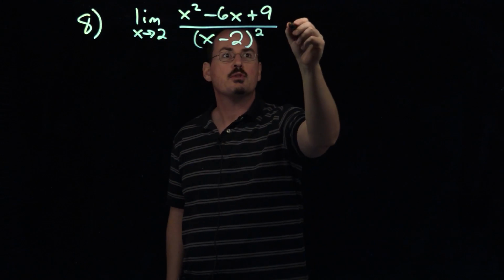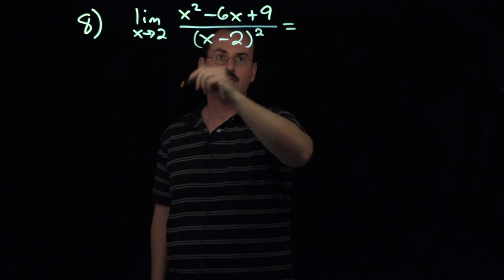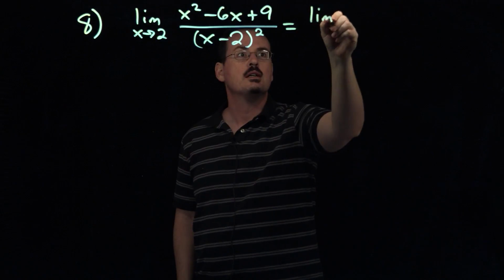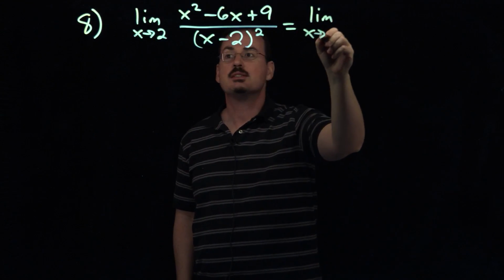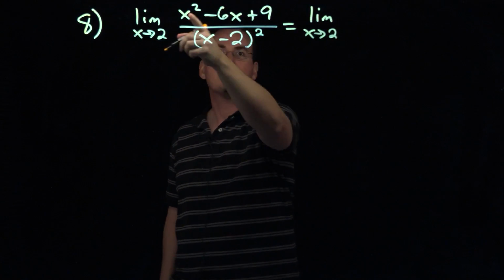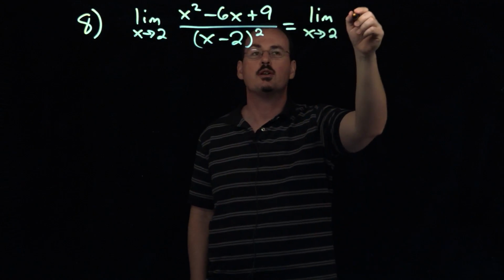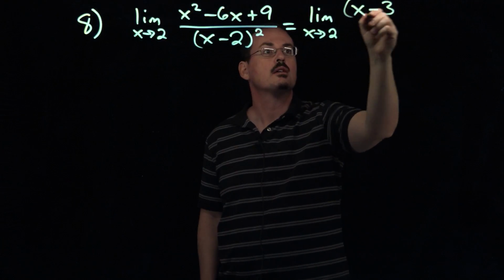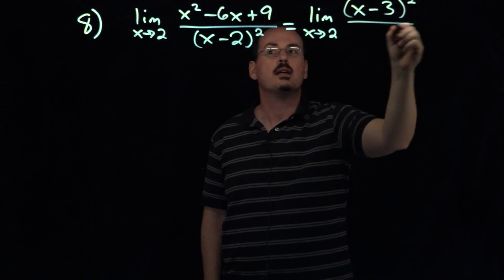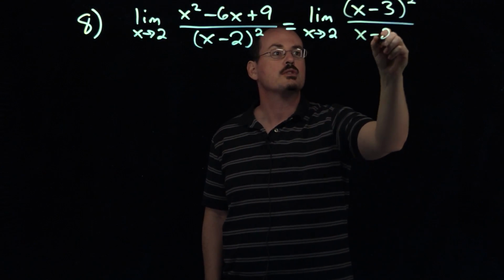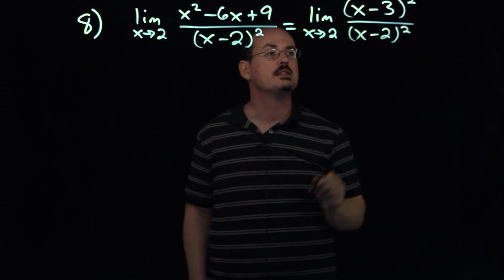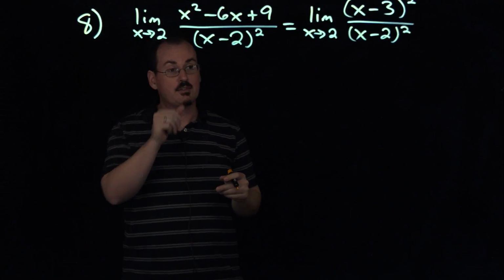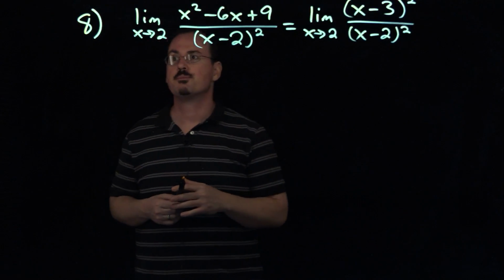In that when we try to factor this, well, first of all, notice that if you try to plug in 2, you're going to get a 0 in the denominator, so we have a problem there. So we try to factor it and see what happens. The numerator is actually a perfect square trinomial, so it's going to factor like this, (x minus 3) squared, and the denominator is already factored, so we're just going to leave it like that. So notice in this case that nothing cancels out. So we're going to have to go back and just do the table method.